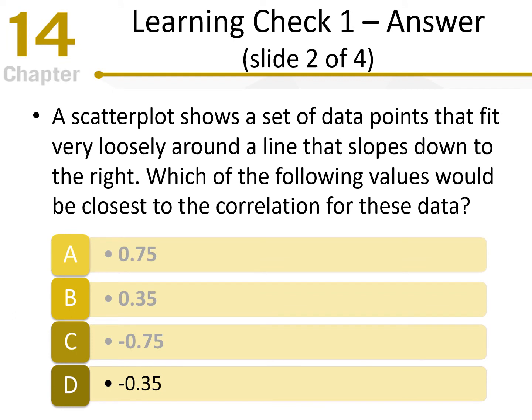So the closer the data points are to the line, the stronger, the bigger the magnitude of the correlation, which is the strength of the correlation, right? And obviously the direction in which the points go. So if the points are going downwards from left to right, it's negative. If the points are going upwards from left to right, it's positive. And if the points are showing no direction, they're just kind of spread out evenly, and there's no pattern at all, it's 0. And then how close the data points fit a best fitting line would indicate the strength of the correlation. The closer the data points are to a line, the closer it is to positive or negative 1.